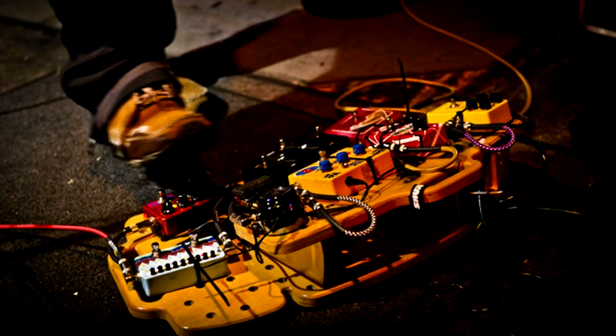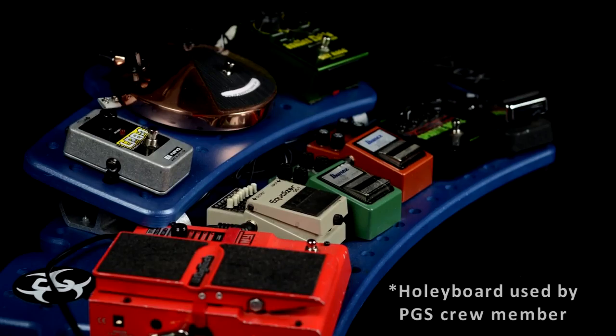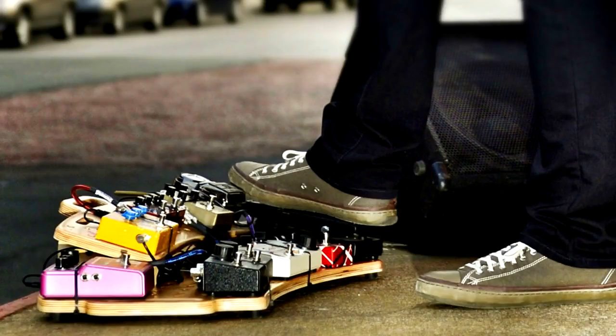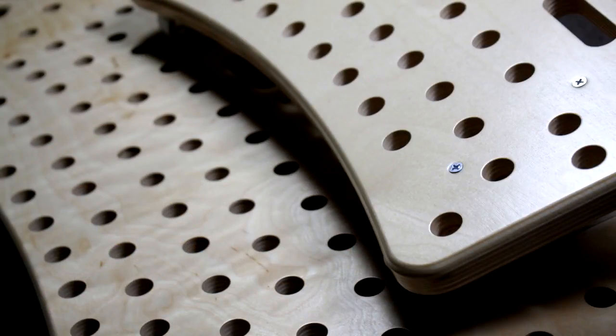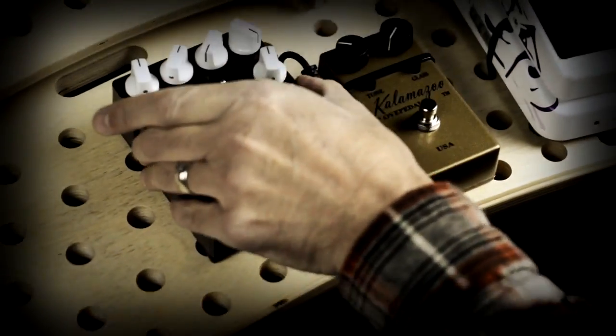The Holy Board is the result of countless prototypes tested by real musicians both in the studio and on stage. Their unique design is one of the few that takes a step away from that common velcro method and replaces it with a simple elegant design that utilizes zip ties. The design is really straightforward but it makes a lot of sense — you can take any pedal from your collection and not have to remove feet or worry about putting any sticky residue on the back.